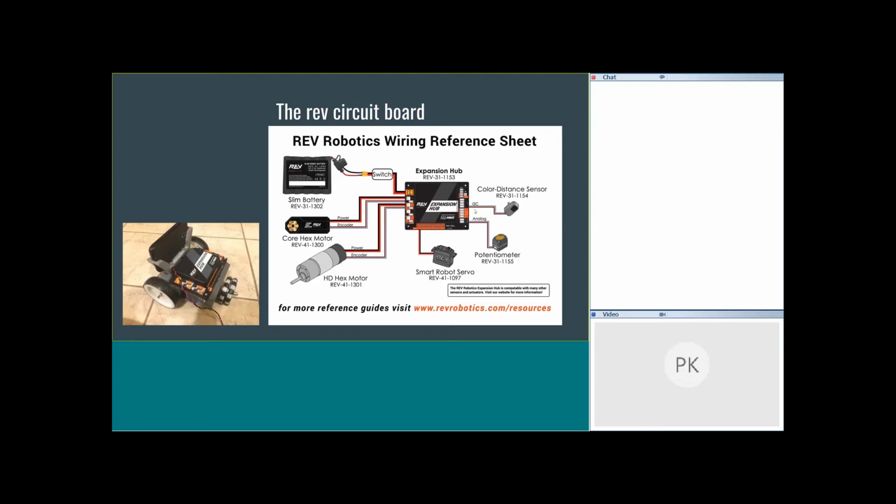And then the other thing you could do with I2C is connect 2 expansion hubs together. How you do this is connect the power switch and the battery to one expansion hub, and then the batteries to that expansion hub. Then you connect between 2 I2Cs on both expansion hubs. So basically those expansion hubs will give information to each other.